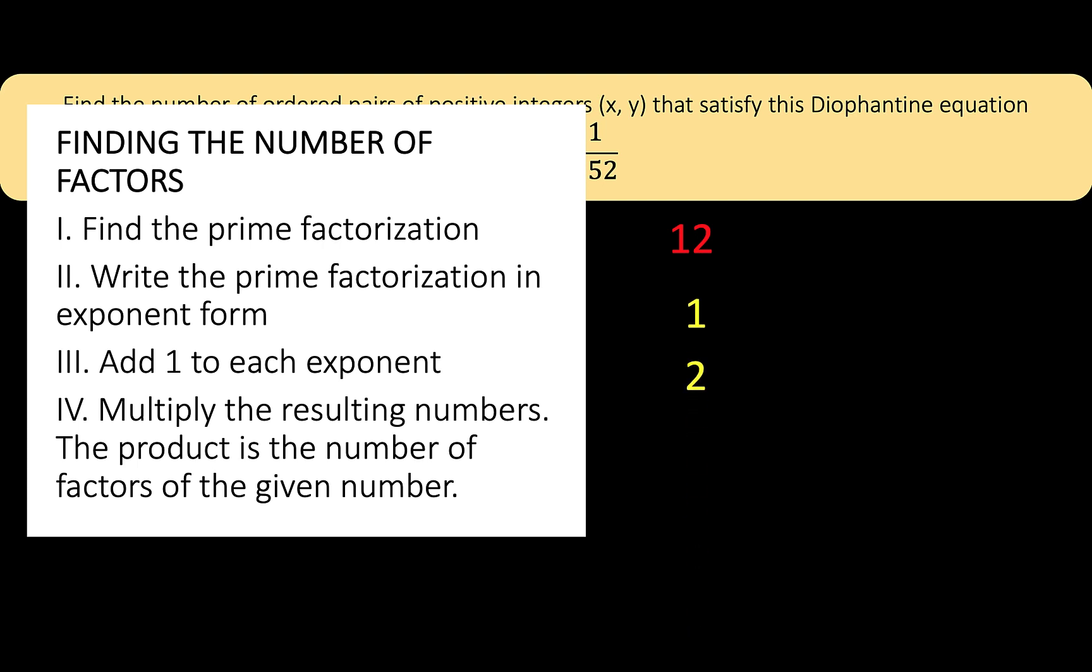We know that 12 is divisible by 1, 2, 3, 4, 6, and 12. And so there would be these pairs of factors for 12: 1 times 12, 2 times 6, 3 times 4, 4 times 3, 6 times 2, and 12 times 1. All in all, we have six factors. When we have a big number, it's hard to list down all the possible factors. Luckily, we have this process.